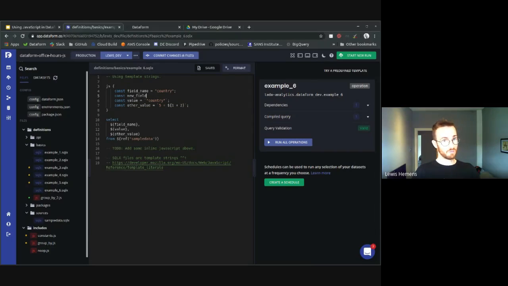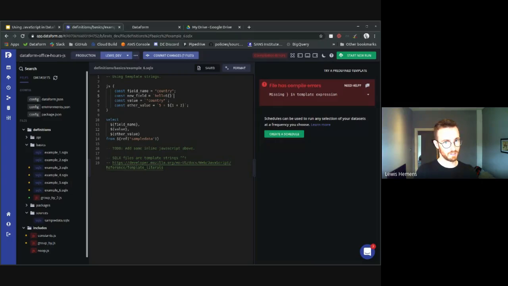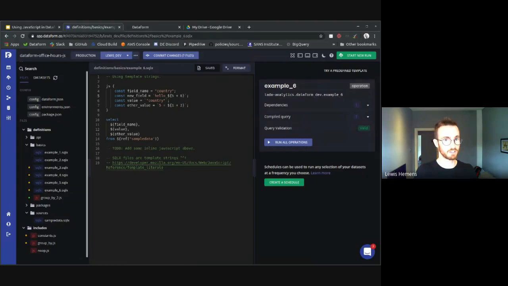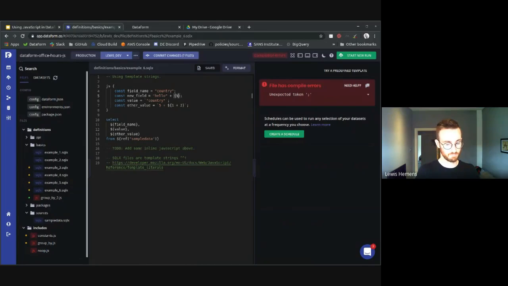I just used it in that hello example, but to do it again, I can define a new value. I can use backticks, and I could write normal things in here, but I can also write this $curly brace expression. This is really useful if you want to concatenate strings together, because I can do something like this instead of having one string and then concatenating it with some other value.